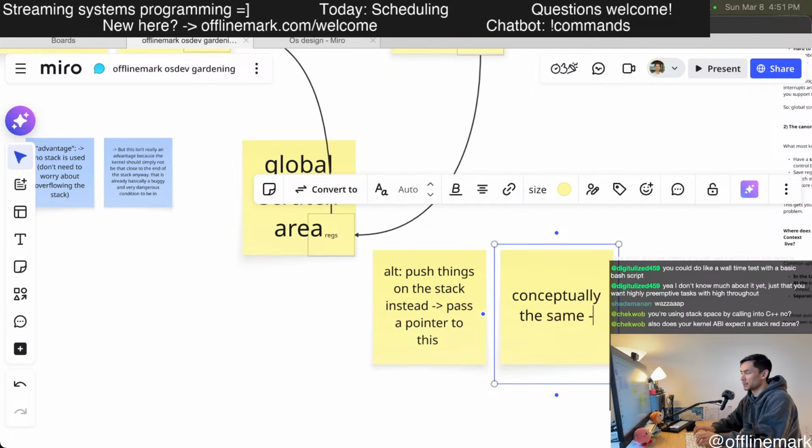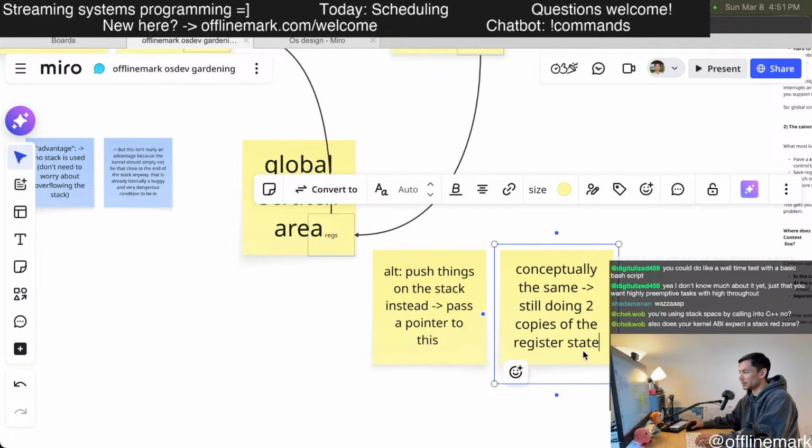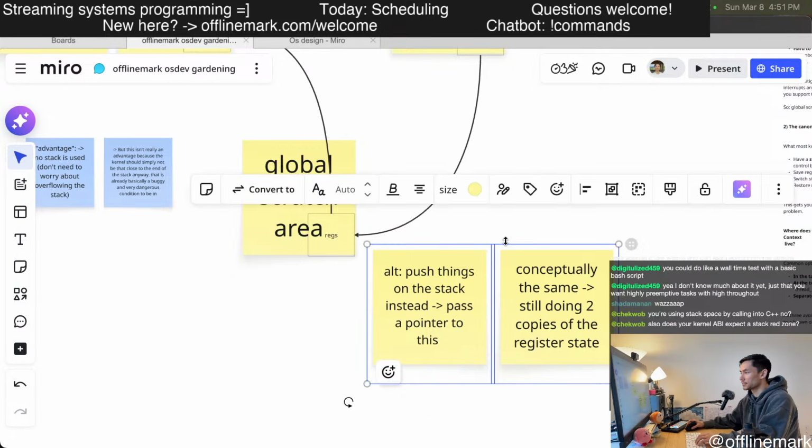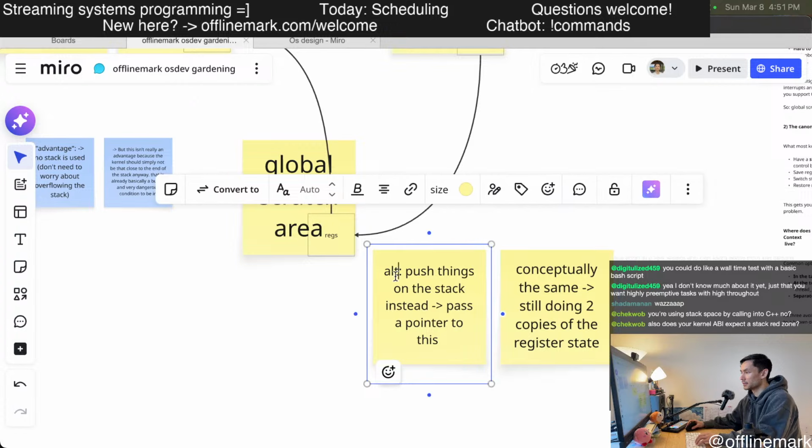Conceptually the same, still doing two copies of the register state, which is not good. Alt idea: push things, pass a pointer to this into the C++.